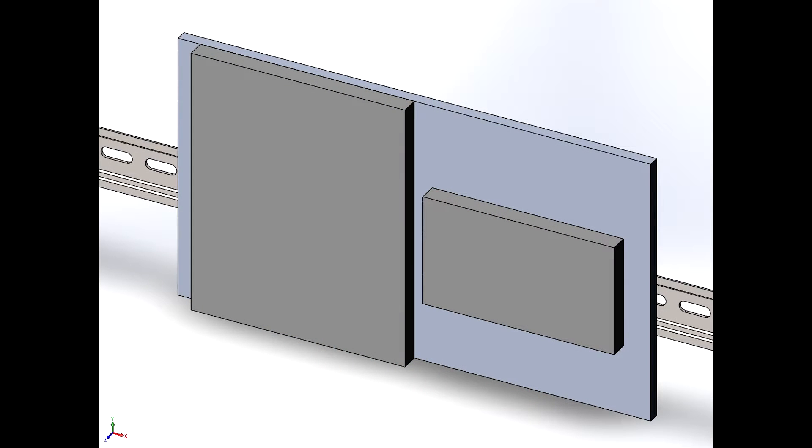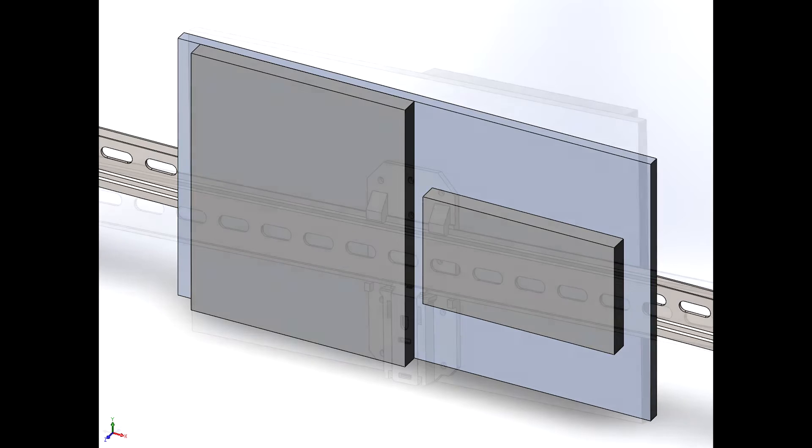To make moving components easier I've mounted functional units to plates that are then mounted to a DIN rail. Movement is restricted along and between DIN rails but removing functional units intact may be preferred to direct attachment to an enclosure subplate.